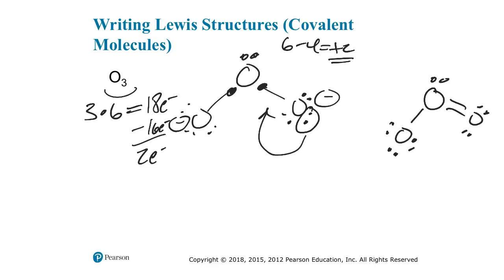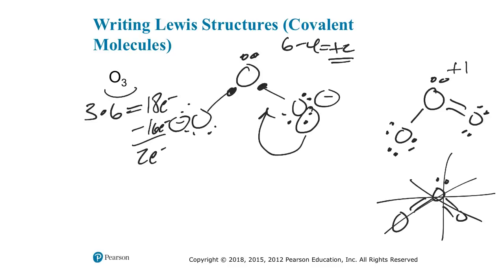Now this would almost be the end of the story. We could draw a box around this and say that's good. But you could say, you still have a +1 charge. Can you make another double bond? The issue is that expands the octet of that O, so that does not work. We cannot expand octets. Generally we can't, period, but technically we could consider this for third row atoms. Once we get to the third row, we can consider octet expansion, but because we're not yet in the third row, we cannot expand an octet.